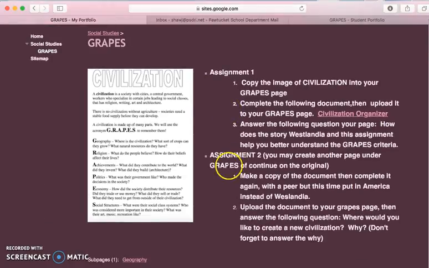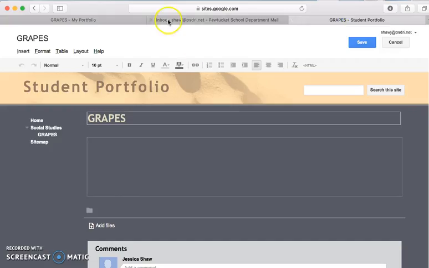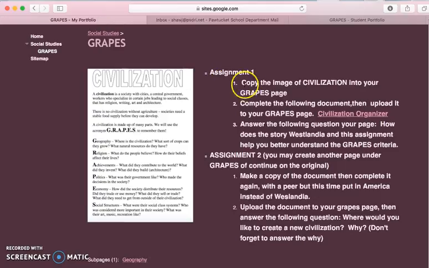And on my website, I've put down what the assignments are. As you can see, you'll copy this picture. You'll probably save it to your computer and then upload it onto yours. Because the first assignment says that you are to copy the image of civilization into your GRAPES page, complete the following document, then upload it to your GRAPES page.